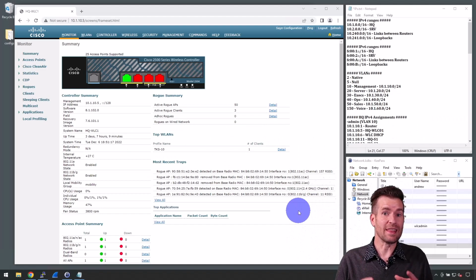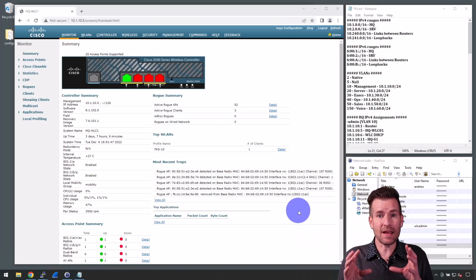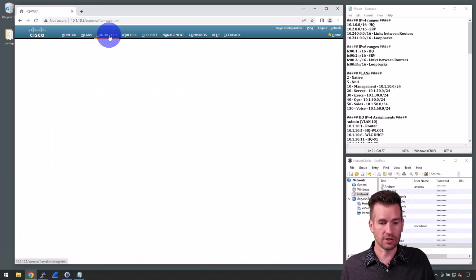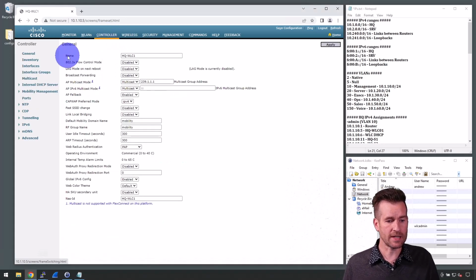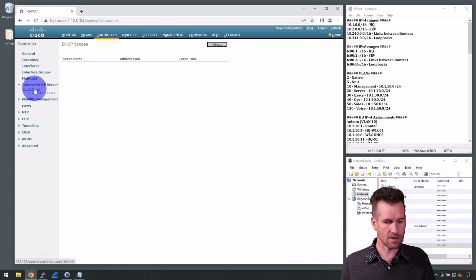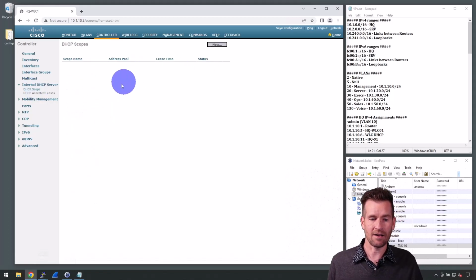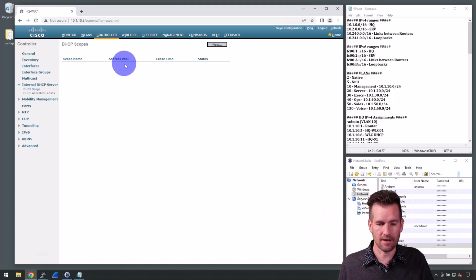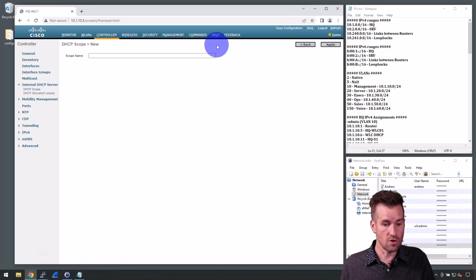What we're going to do in this demo is set up a scope for our management VLAN. So let's take a look at how to do that. First of all, I'm going to go to the controller tab, and within the controller tab, I see on the left-hand side an internal DHCP server. I'm going to open that up and click on DHCP scope. Now I'm seeing all the scopes, which we haven't set anything up, so there's nothing here. I'm going to select new.